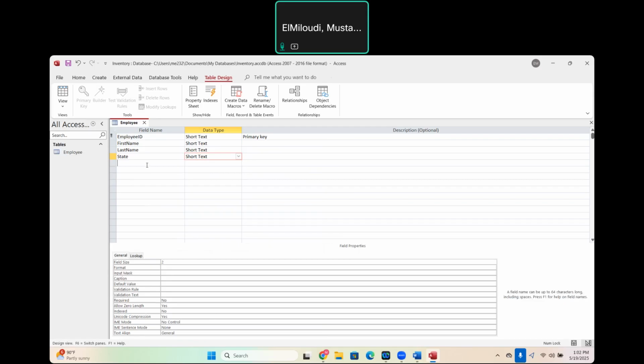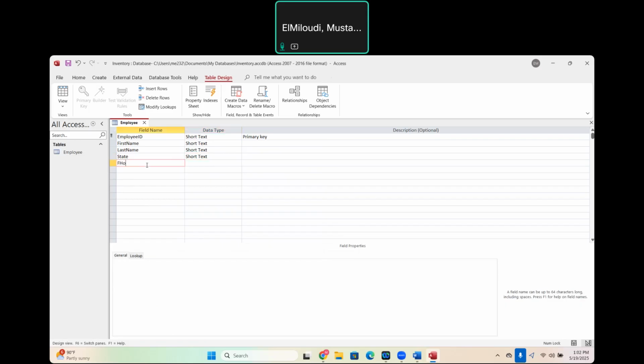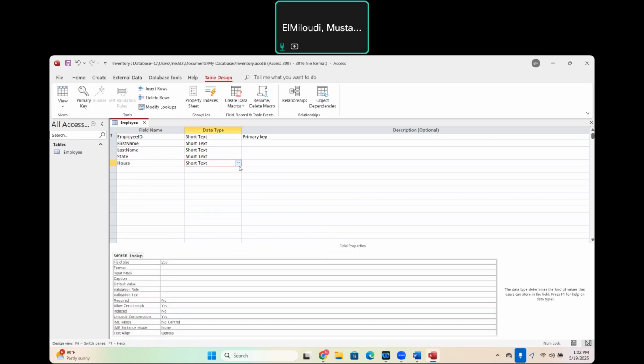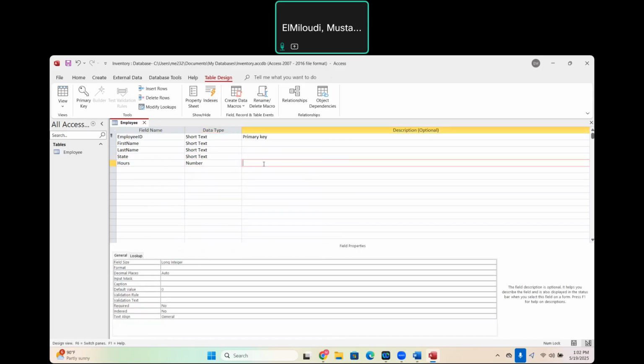Okay, so after state, we have hours. Now, hours is not a text, it's a number. So I'm going to choose number. That's how many hours. I can give a description here, which means the number of hours worked by the employee per week.